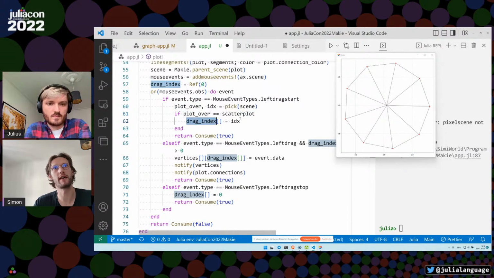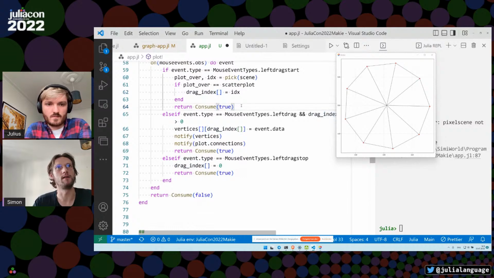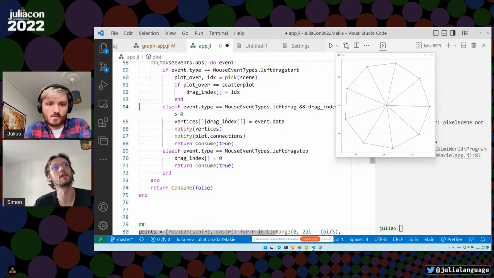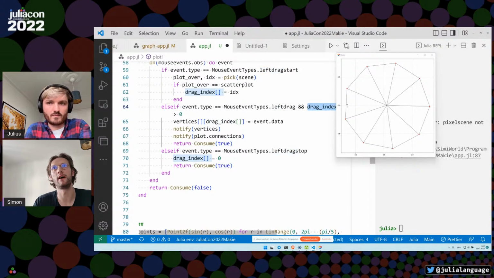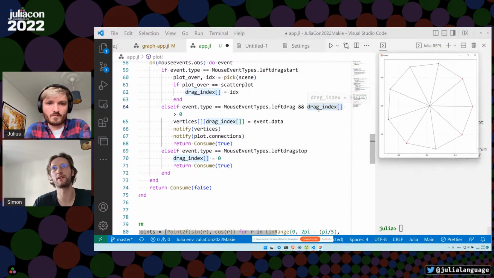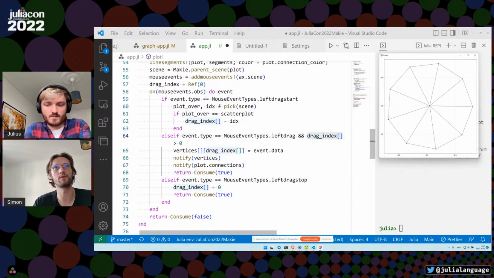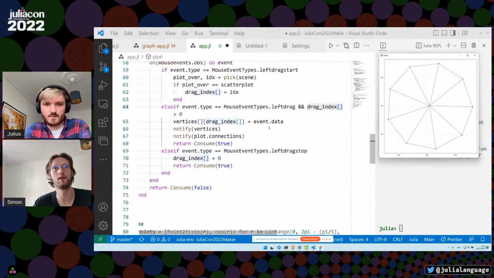And then we can set the index of the current vertex we want to move. Yes, and that's how we start our drag. And then the next event that's interesting is that we are currently dragging, and we should only do something if the drag index is set, because we started by picking the right plot.